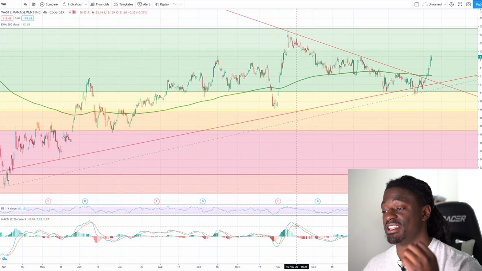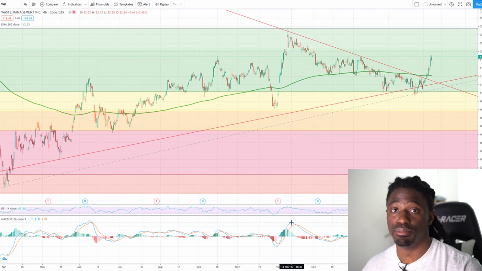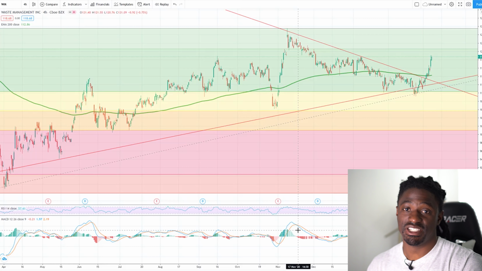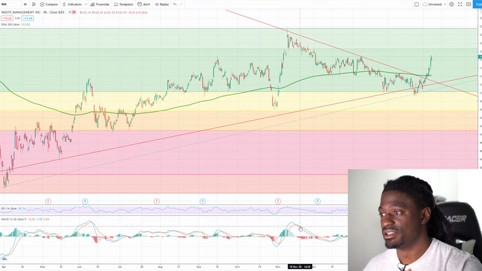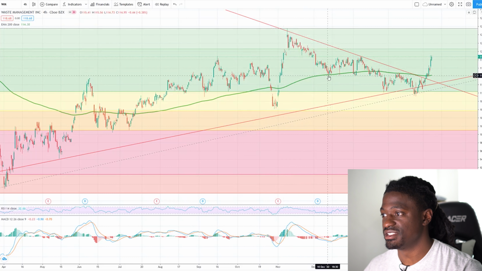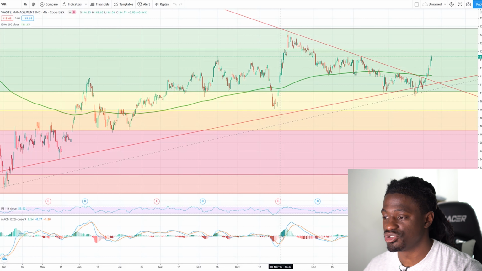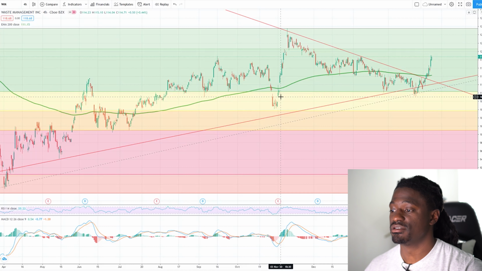The MACD crossover strategy is that when the MACD line, the blue line, crosses the signal line, which is the orange line, and goes down, that means the direction of the price is probably going to head in that same direction. So right here, it crosses down, and look, the price starts to go down. And then right here, the MACD, the blue line, crosses the orange signal line, it comes up and makes some strong green bars. And as you guys can see right there, the price starts to go up as well.